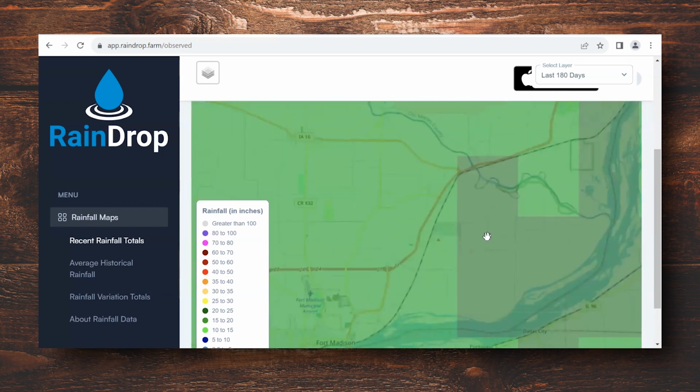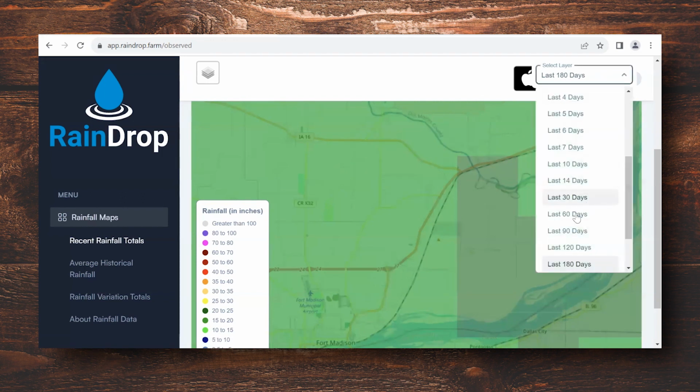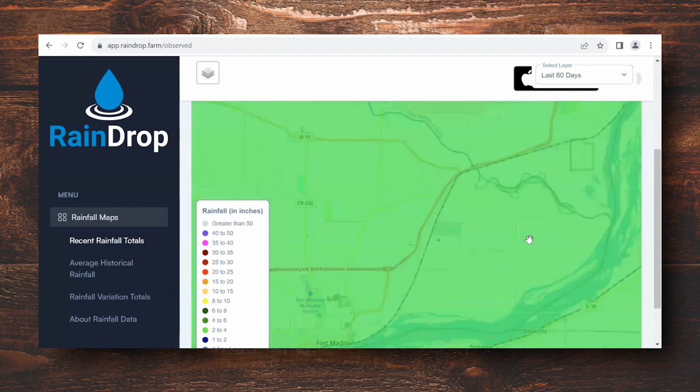So if you wanted to hone in and dial in, it gets tighter when you look at shorter term. If you roll back, we don't have any good rainfall amounts because it hasn't rained here in the past 60 days. But if you wanted to look at rainfall for the past 60 days, we've only had 3.26 inches. Some areas caught a little bit more and a little bit less. So it's radar indicated. It's not going to be exactly accurate, but it's going to give you a pretty good idea on what fields got more rain, and it may help you dissect some of your yield maps a little bit better.